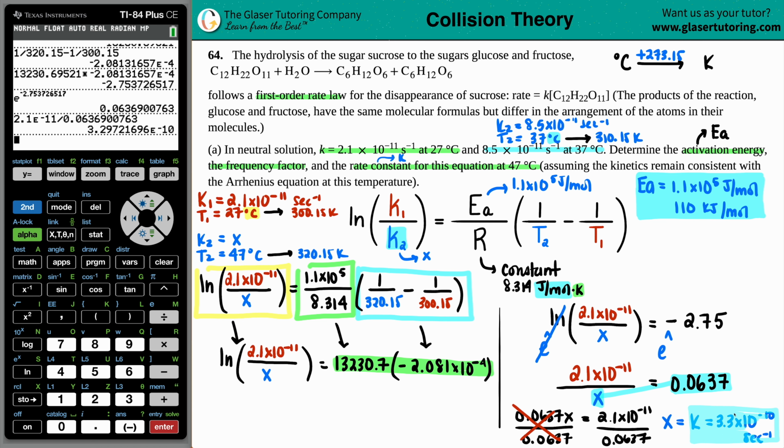Okay, 2 out of the 3 questions done. Whew, this is getting nuts. But the reason why I did these 2 first was because once you talk about frequency factor, the formula changes. So this is where we're going to be using that Arrhenius equation. So just pause the video if you need to write anything down, because we are now shifting gears. We're going to a completely different formula, so we can say bye-bye to this formula. So let's just get rid of all this.